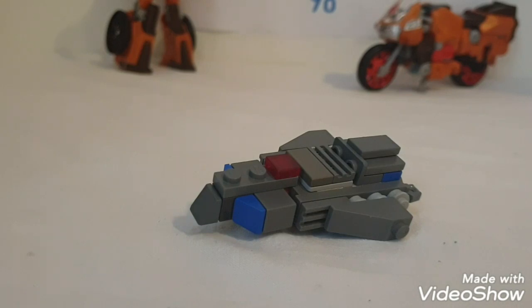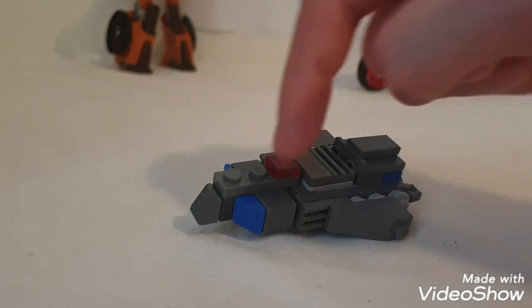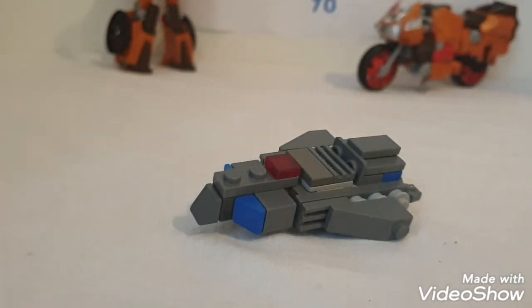It transforms very simply, just like my Blitzwing. The wings come off and the front removes. But for the rest of it, that's where the similarities end.